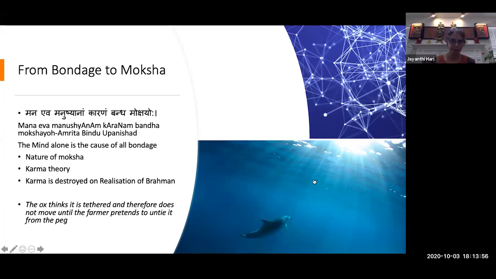I want to pause here and talk about something we're familiar with, which is dharma, artha, kama. These are the values that guide us in this world that we live in. They call it the trivarga. Now, how do they guide us? In all the actions that we do, in the pursuit of desires that we have, dharma is like the rail tracks. You're constantly running on the rail tracks, as in, dharma governs everything that we do. And why do we do the things that we do? In pursuit of happiness. But you will find that in following this trivarga, the happiness that we get is temporary. Why is it temporary?